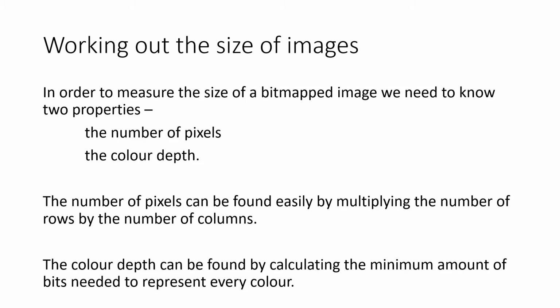The color depth is the number of bits you assign to represent a color. 1 bit can only have 2 values, a 1 or a 0, so you can only have 2 colors. 2 bits can have 4 values, 0, 0, 0, 1, 1, 0, and 1, 1, so you could have white, light grey, dark grey, black. 3 bits, well now you can have 8 different colors, and so on.